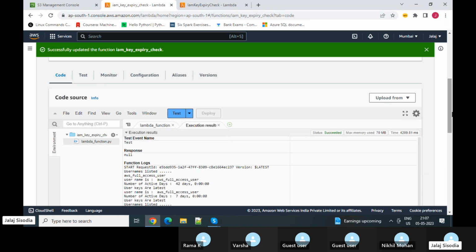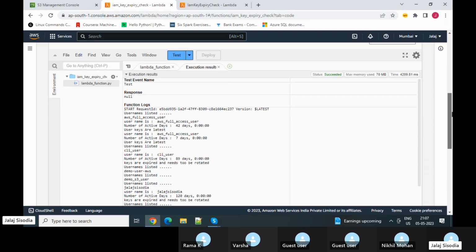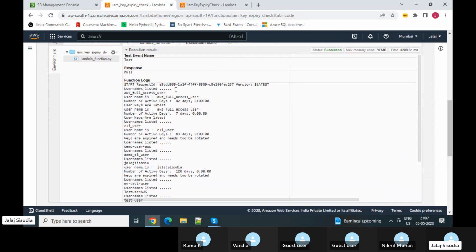So okay, you can see the results here, and the function has successfully returned all the details. You can see the username listed, this is my first username, and the active days is 42 days. My message says user keys are latest. Then one of the same users actually has two keys.